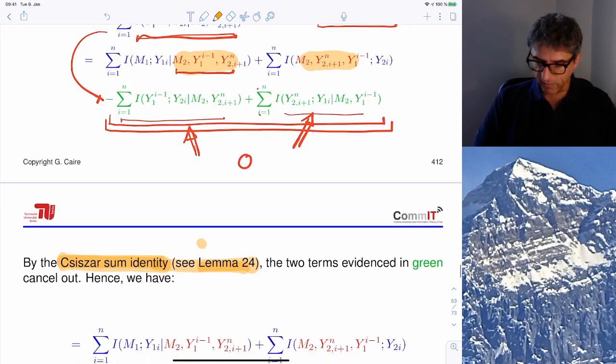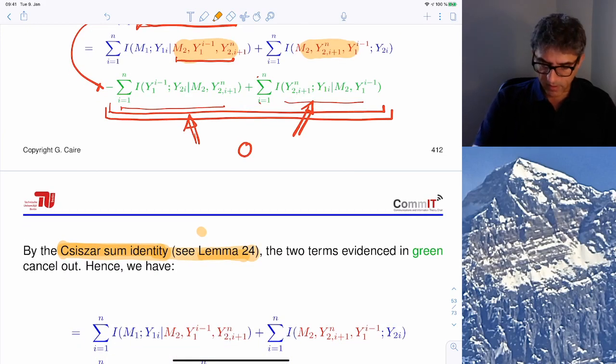So that's a really key step, and without this Csiszár sum identity it is basically impossible to proceed. This is perhaps one major obstacle that prevents the generalization of these results to more than two users, because there is no Csiszár sum identity for scenarios with more than two users. So there is one example where you can prove an exact result for two users, but it does not generalize. Unlike the case of the degraded channel, for which we have proven the result for two users, and then we have the generalization for the general k user case.